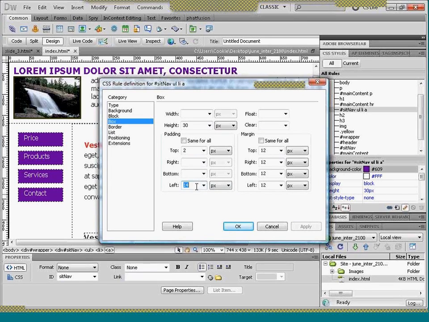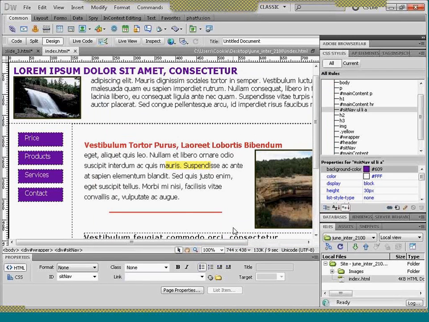Okay, I'd rather play with it this way and kind of center it, but leaving it lined up. But, you know, it's a personal choice, and you can just play with the numbers and see everything move around to what suits your taste. Press OK. Come on. And save it.